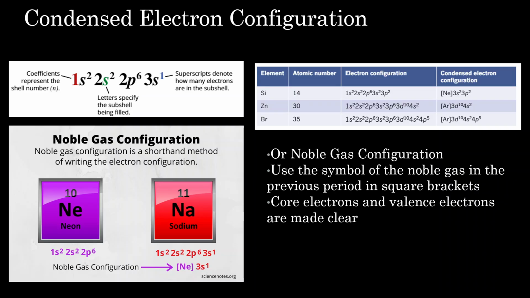Now, with electron configuration, I can write it in condensed form, and I just go to the nearest noble gas. For example, if I'm writing sodium, it's number 11. I can write 1s2, 2s2, 2p6, 3s1. If I look at the nearest noble gas, that's neon, and you can see that it has the same electron configuration as that. So a shortcut is to write the nearest noble gas in square brackets, and then the next energy level. And you can see some more examples up here.